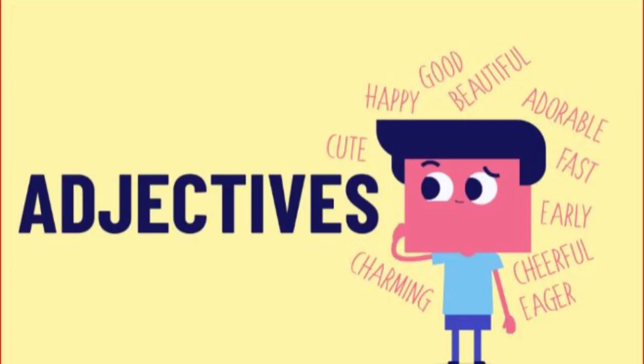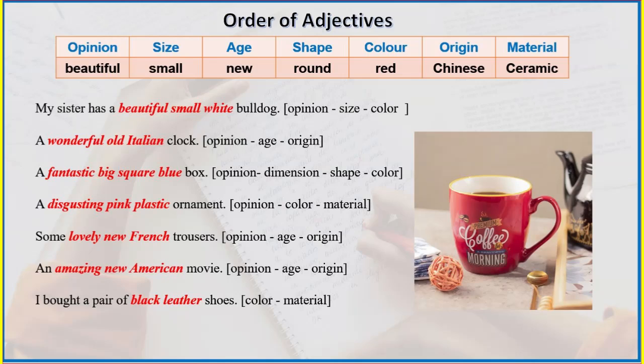Finally, we are in the last topic. The order of adjectives. Adjectives are words that describe nouns, and they appear in different positions in the sentence. Now the question arises. If we are going to use more than one adjective to describe an object, can we use the adjectives as we like? No, there is a specific order to be followed to write grammatically correct sentences.